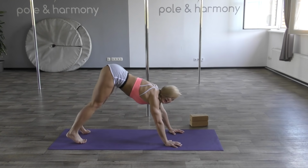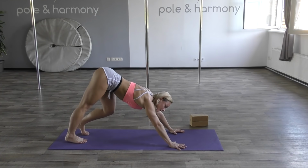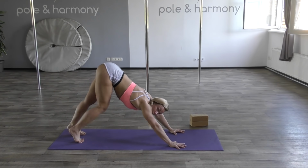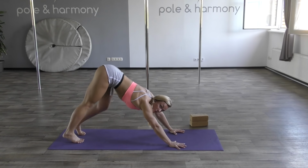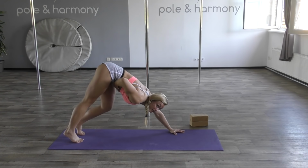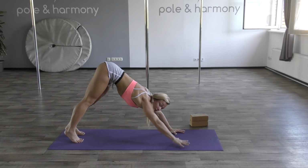And we go to our down dog and walk here. Stretch your hamstrings, warm our shoulders, pull your shoulder blades together and your shoulders away from your ears. And while you're doing this, try to tuck in your ribs like this, so your lower back rounds a bit, okay?